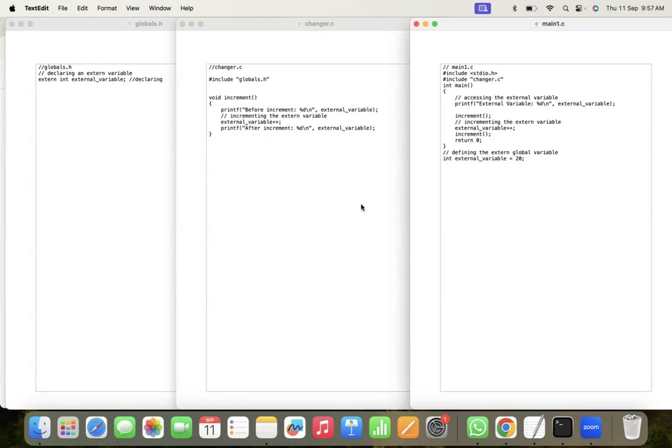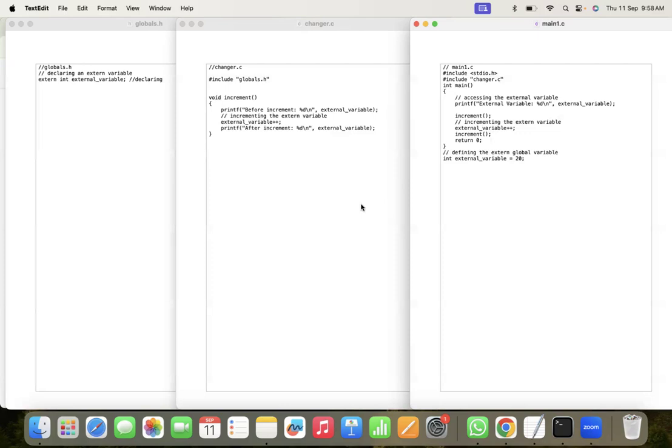Here I'm going to discuss 3 different files. First of all, I think you will be very clear what an external variable is. Let me repeat it. External variables, or global variables, can be used anywhere in the program. The external variable's lifetime is till your program ends.